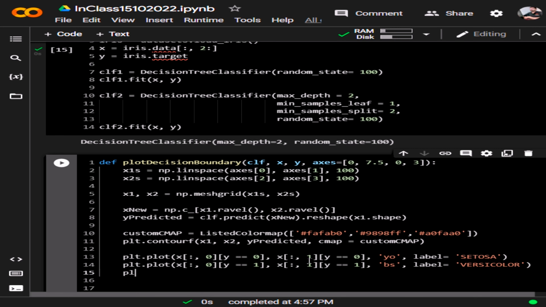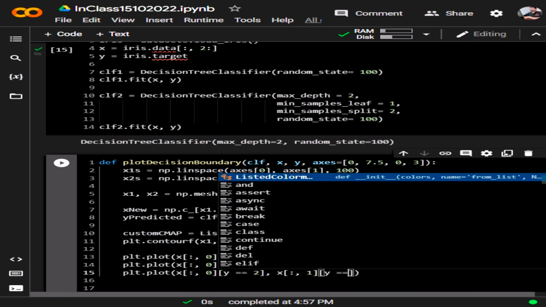That's the next one. plt.plot, all the rows, 0th column, in such a way that y equal to 2, again x of all the rows, first column, specify that y should be equal to 2.